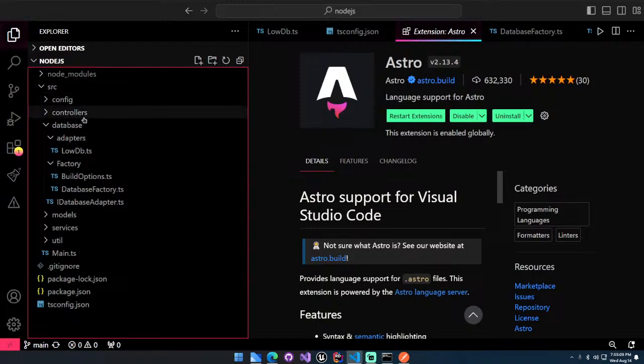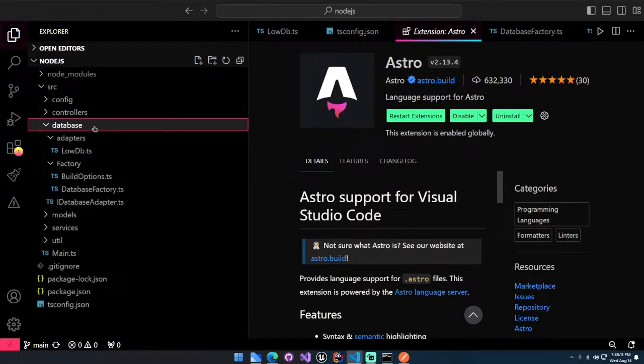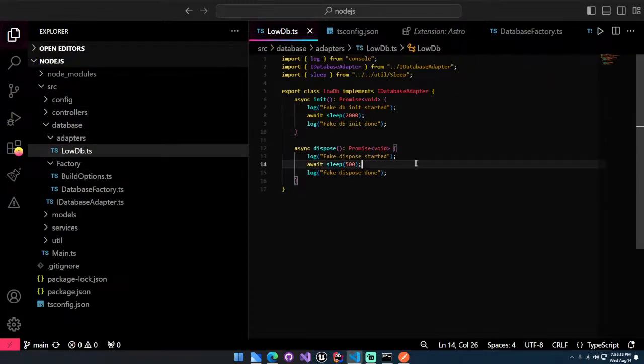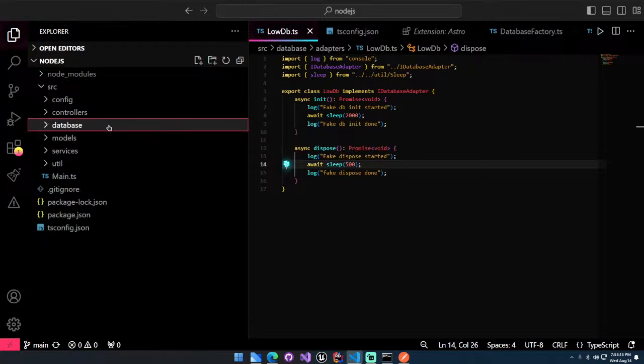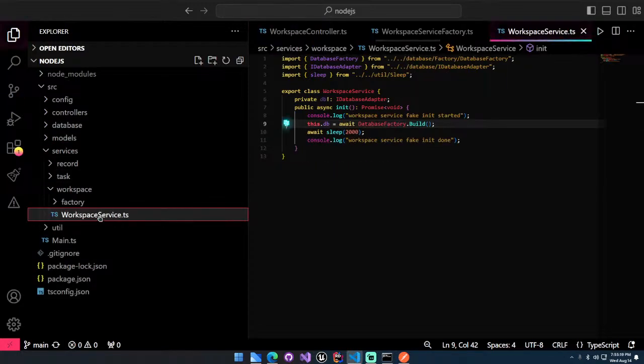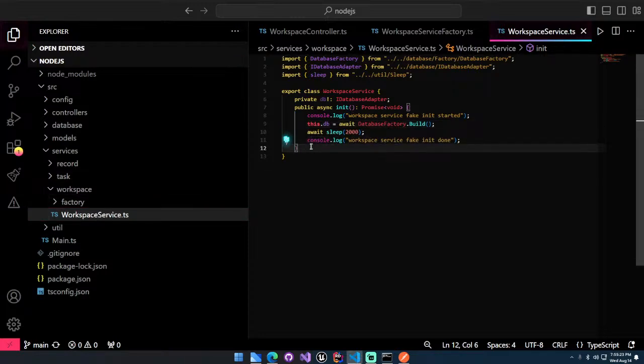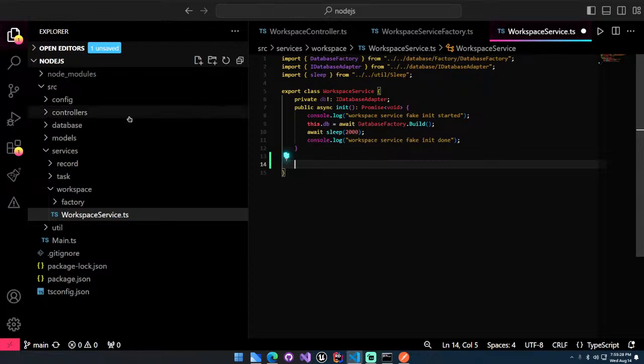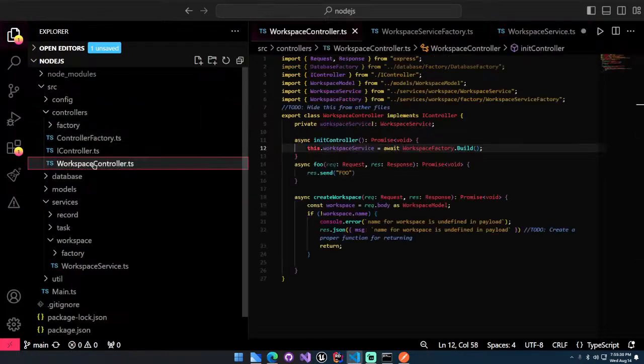So we have our config set up, everything that we are looking for. Now we just want to work on this, right? But I think the best way to approach this is going to be from the service level.